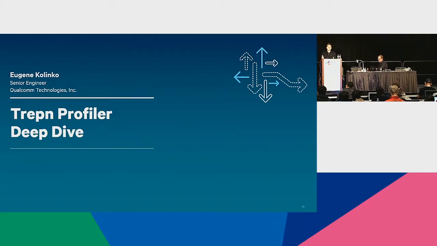So today, I'd like to talk about two advanced level features in Trepn that you can use to profile your apps. The first one I'll be talking about is called application states. And the second one I'll be talking about is Trepn's automation features. And if at any time you have any questions, please raise your hand and I'll be happy to answer them.